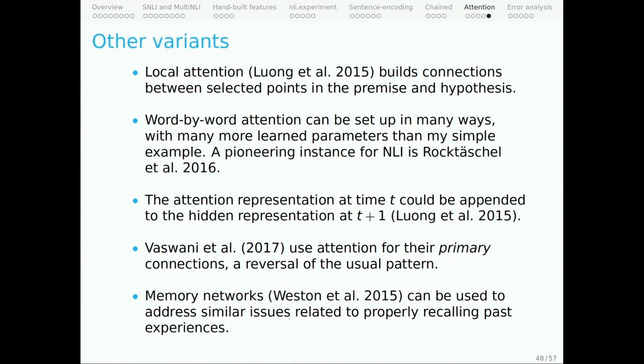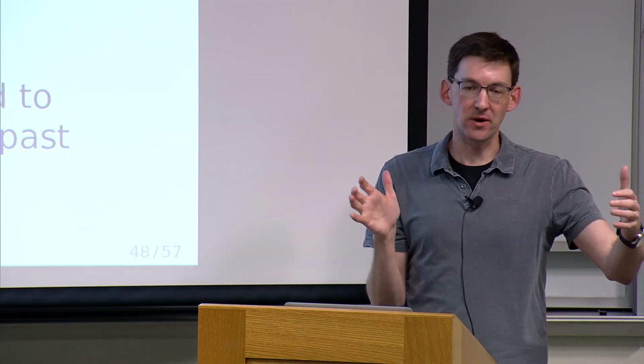Other variants. So Luong et al. also explored local attention, which is like, instead of looking at the entire premise when forming whatever vector of attention weights, I look only at a controlled window. I think that's most applicable in situations like machine translation where you have lots of output states, and so you're moving through the hypothesis, attending to different local windows in the premise. Or I should say the source and target languages for machine translation, or for language modeling or dialogue, which could have a lot of output states. For NLI, it seems like it's that final state that really matters, and then you might as well attend to the entire premise.